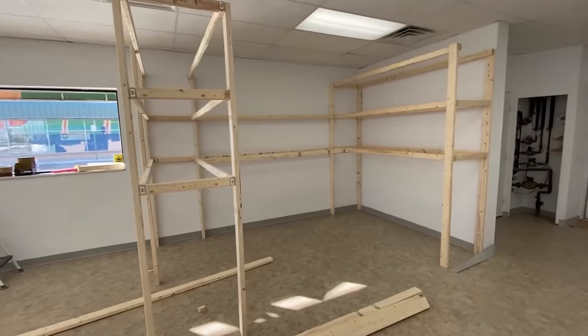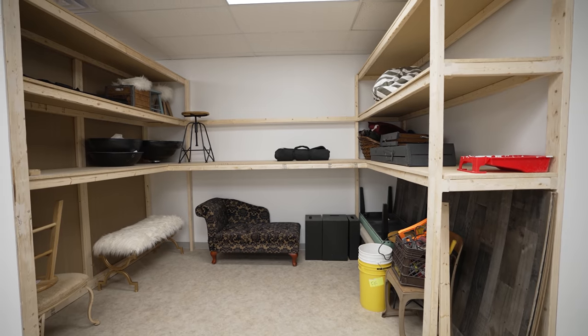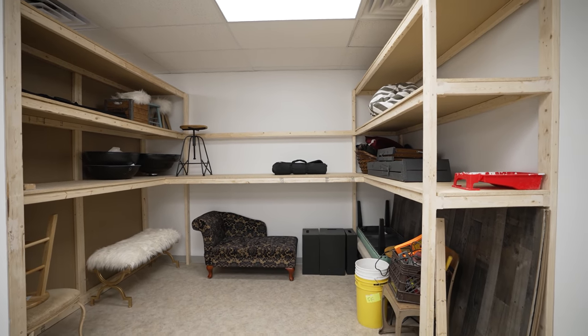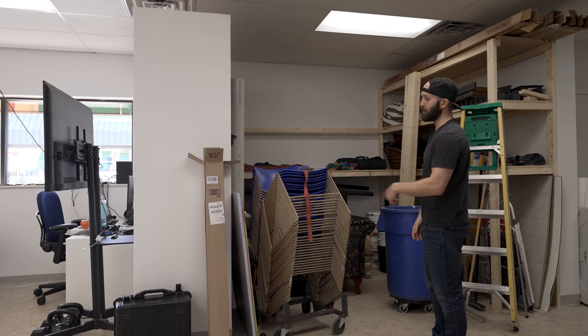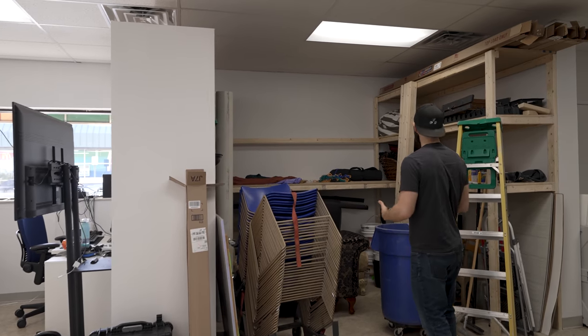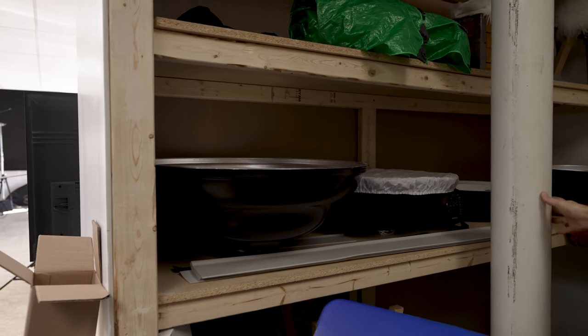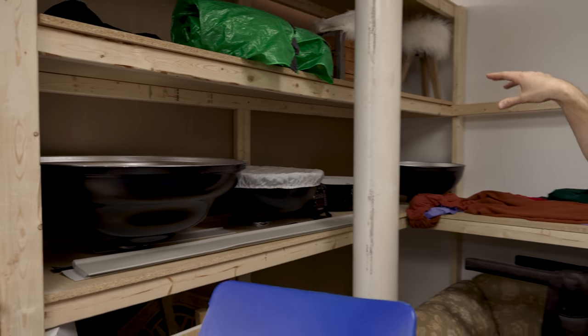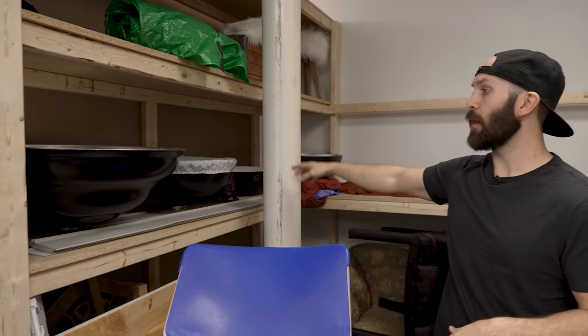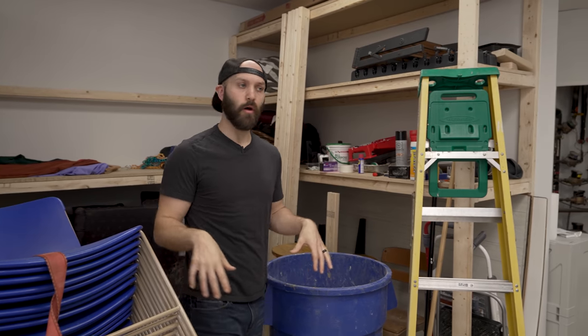We built this whole shelf system — by 'we' I mean Chris, one of the partners of the studio, built this whole shelf system. He drywalled it, a few of us lended hands for painting and finishing it. This is going to be prop storage, but right now it still has a lot of our tools and lighting equipment we're using to finish out the space. You can see I've got a whole shelf full of beauty dishes over here — that's for a project I'm working on to be able to move any of my modifiers around the space. I'll make a separate video on that. This is where all of our prop storage is going to be.